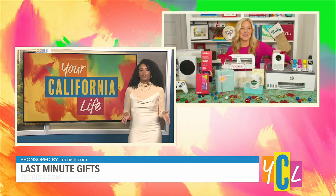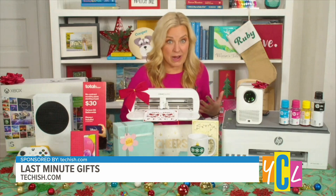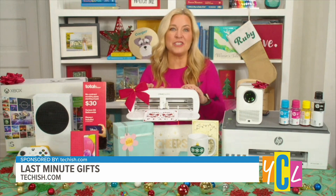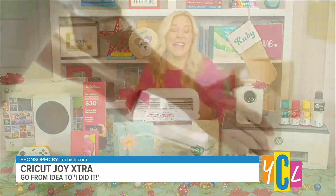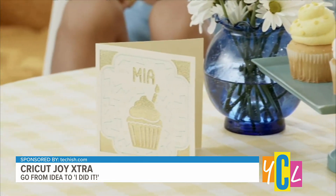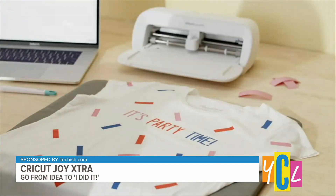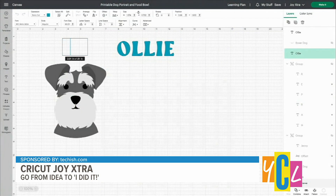What about something for folks who love to craft and be creative? I love to craft but I'm terrible at it, so this is my go-to — the Cricut Joy Extra. It takes you from idea to 'hello, I did that!' It has all these magical DIY creations, handy hardware and design software that work together as a connected platform to create custom cards, t-shirts, tote bags, hats, water bottles, and just about anything else you can dream up. It's compact enough to fit anywhere and connects you with a community of creators and millions of awesome ideas.